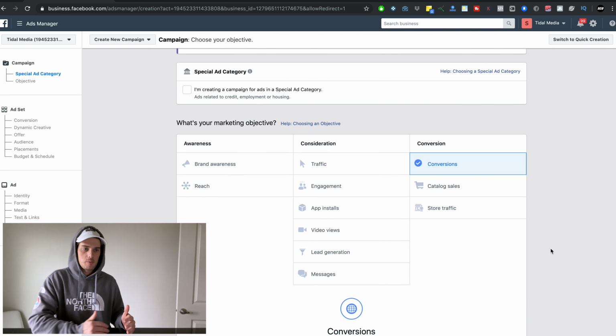So there's the location, 18 to 65. If I leave it 18 to 65 or set on all, I don't include that in my ad set name. So let's actually do this. Let's say I'm targeting 20 to 45 year old men. So in this case, I would now come up here and go 20 to 45 men, comma.